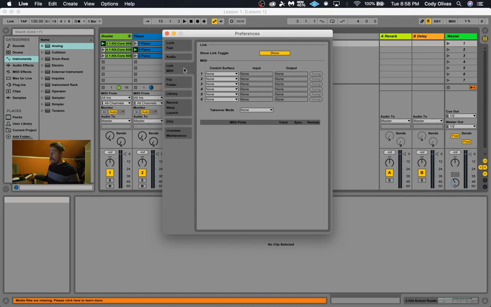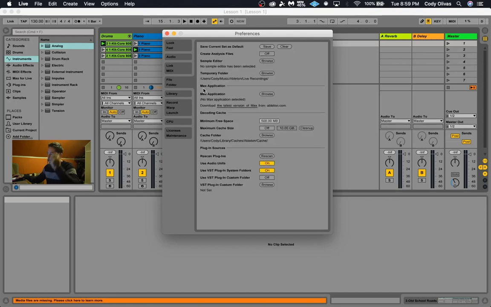So for instance, when I plug my MIDI controller into Ableton, automatically all of my volume knobs are now MIDI mapped to the volume knobs on that control surface. This is where we're going to add control surfaces in this section if Ableton is unable to find the preset for that control surface. We don't need to mess with this just yet, but when we start using MIDI control surfaces, we will.